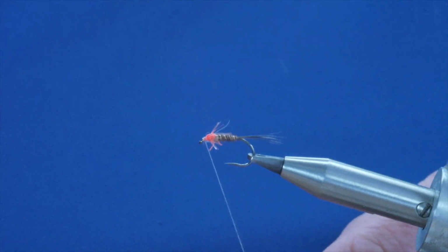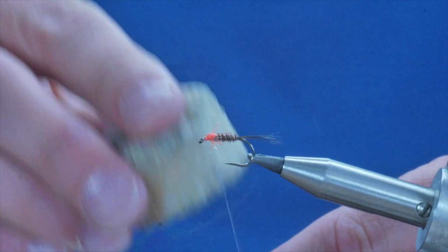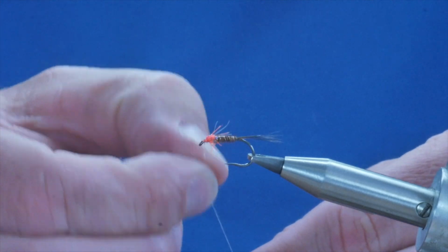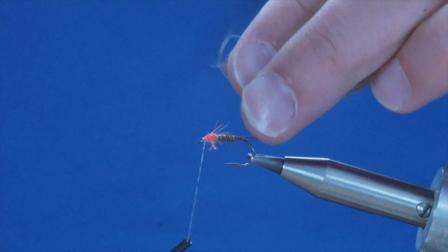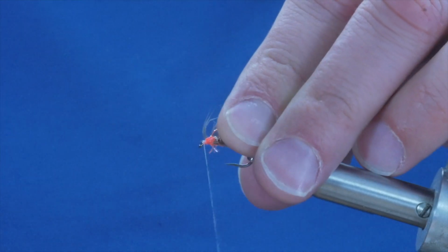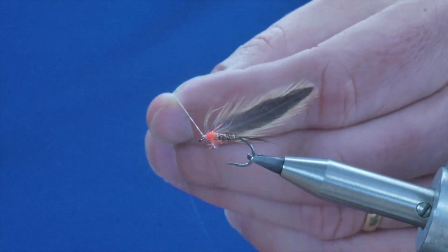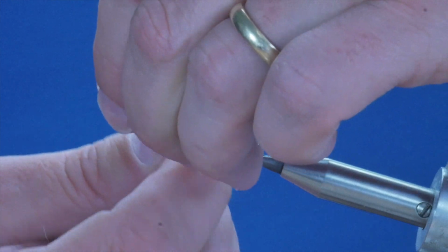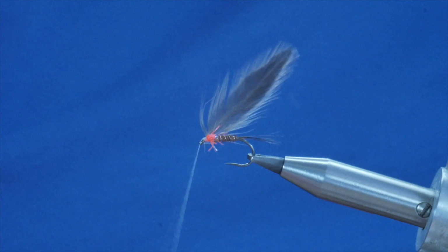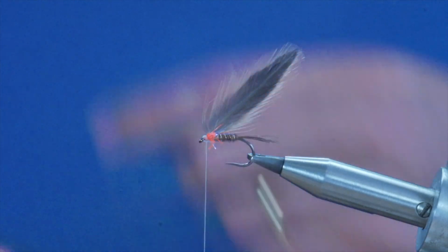So first thing I'm going to do before anything else is put a little bit of wax, and this just gives you that little bit of grip when you're bringing your stock in. So I can dress it up now and catch that in. I'm going to just put a half hitch in, like so. Then I can bring that down and out the way.